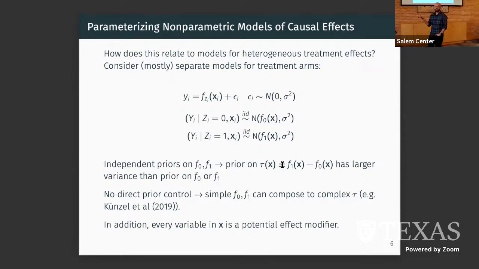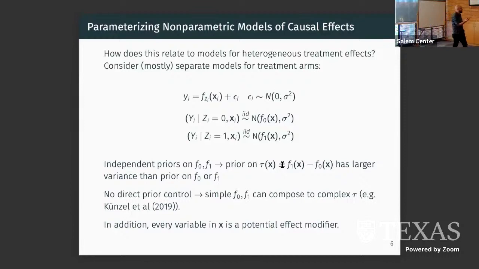So one way you might think about writing down a non-parametric regression model for heterogeneous effects is basically just doing what we started with before. So we have a regression model for y, okay? So yi is going to be equal to f sub zi of x plus epsilon, okay? So either yi is going to have a conditional mean that's f0 in the control condition or f1 in the treated condition, okay? So what does that mean in terms of the distribution of the data? Well, if we assume no errors here, then we have yi given z equal to 0 and x coming from, again, just a normal distribution with mean f0 of x, and f1 of x in the treatment condition.